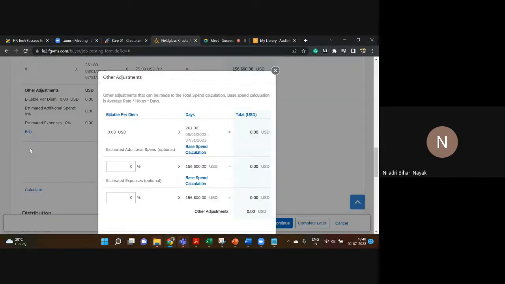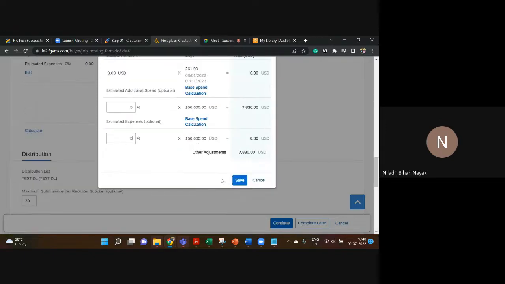Let's see that. Okay. For 261 days, so this is the thing. Spend maybe okay. Billable per diem. Additional 6,000 maybe. Additional spend, so 5% here and there. Estimated additional expenses 5%.